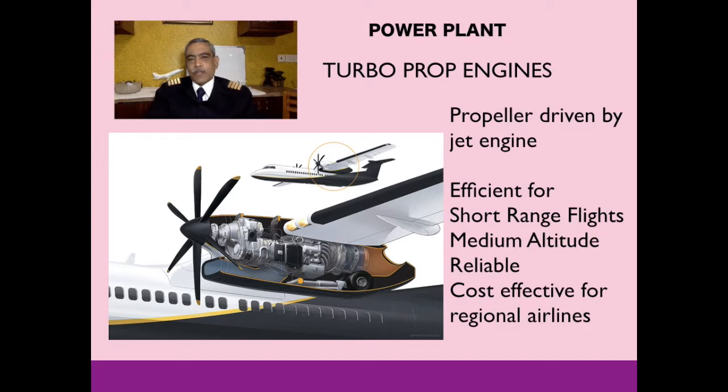So efficient for short range flights and medium altitude, and very cost effective for mid range and medium altitude regional route airlines. So these types of planes and engines continue to be popular in every place, and you can see the picture which I have shown. So this is the turboprop engine.